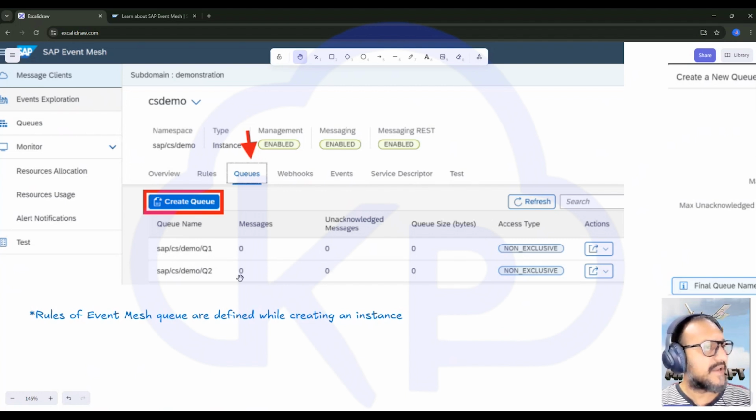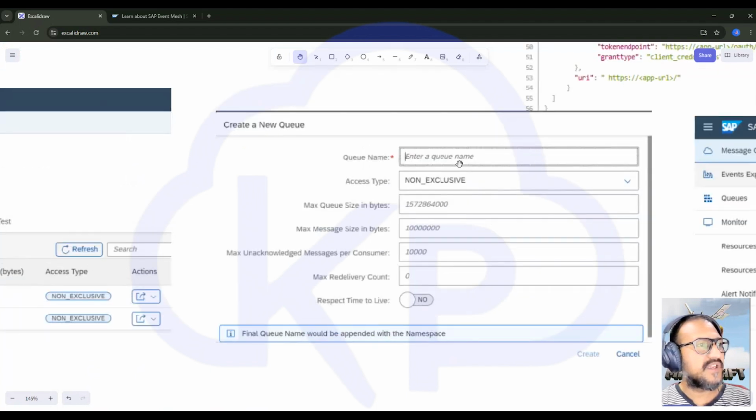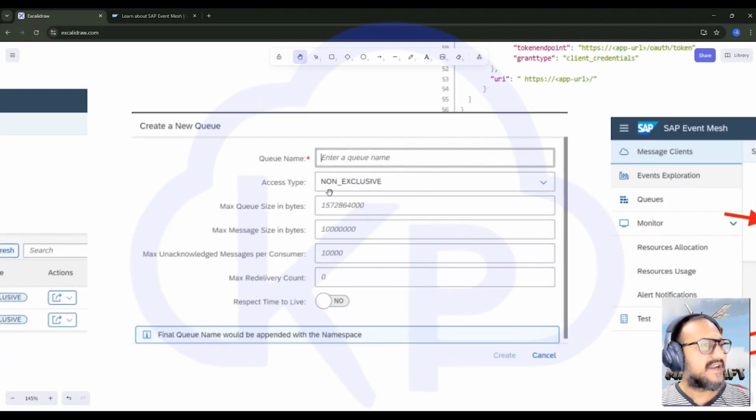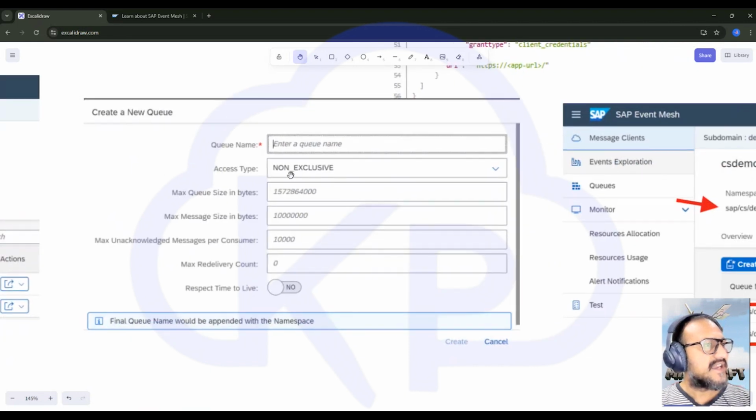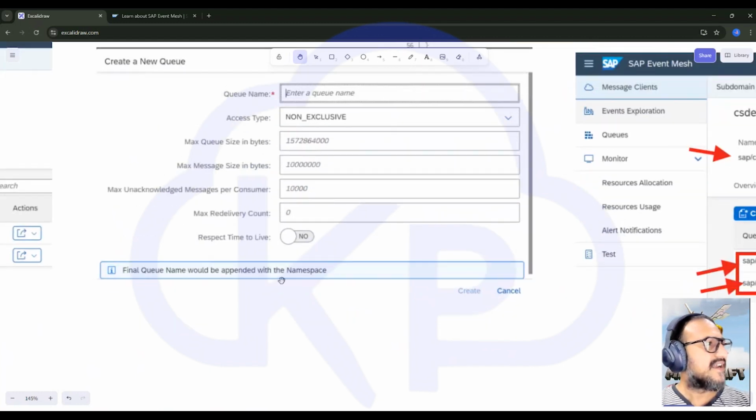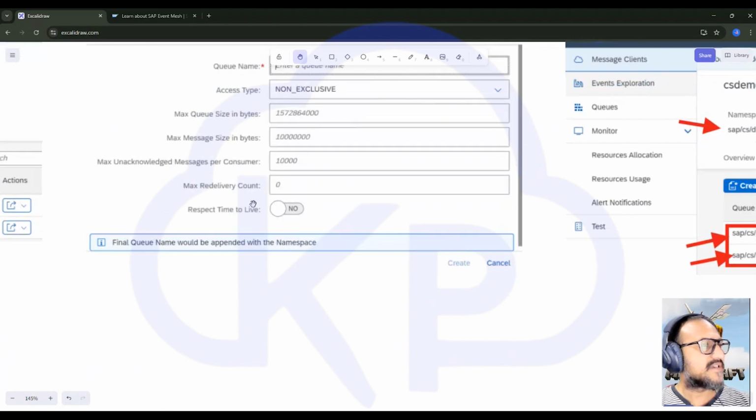That is how it will be managed. Whatever name you give, it will be added with the prefix of your namespace. You can also assign the access type as non-exclusive or exclusive, the queue size and total message queue size, and other information.